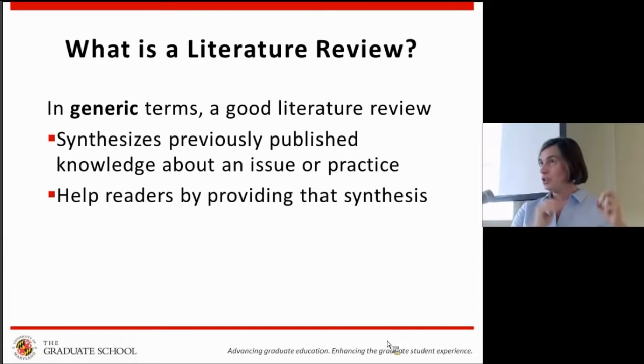But if you think about any lit review, reviews that you've read in published material, they're there to help the reader. They're there to say, okay, reader, you don't have time to know all of this. I've done that heavy work, and I'm giving you a synthesis, right? That may seem more or less true in your field. It's easy to think about this in medicine. You see a ton of lit reviews in the medical field, right? This is all the stuff that's happening. Active doctors don't have time to know all this, so I'm doing all this so that you can just read the review and you can get the main ideas. I've done all the synthesis work. And that's the way they're supposed to work for any discipline.